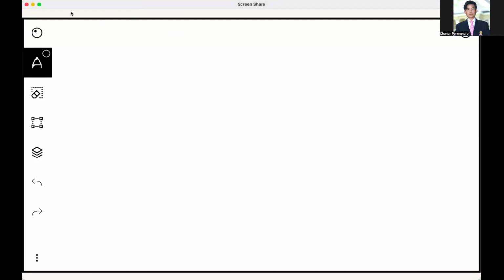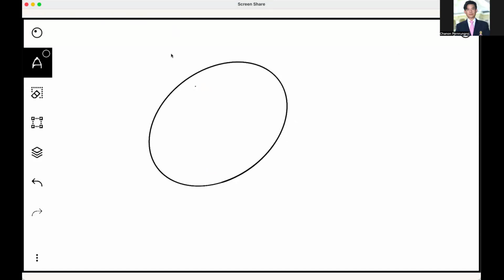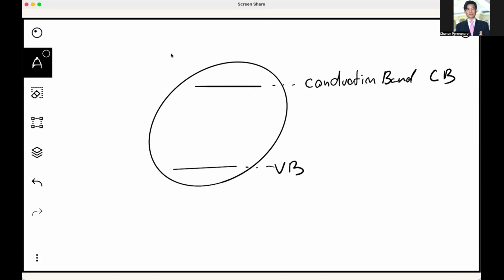So you have the key components over here on your slide. The way it works is you have the semiconductor. And then the semiconductor has the band gap, right? You have the conduction band, and the valence band, right? When the solar light hits, it ejects the electron up to the conduction band, and then that electron leaves a hole at the valence band, right?